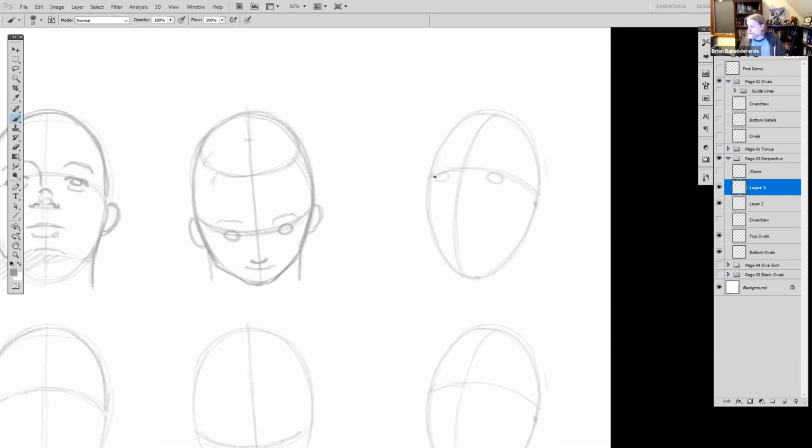I'm still using my same guidelines, still using the same positions for where stuff goes. But I've got to do a little bit more in figuring out where the chin is.